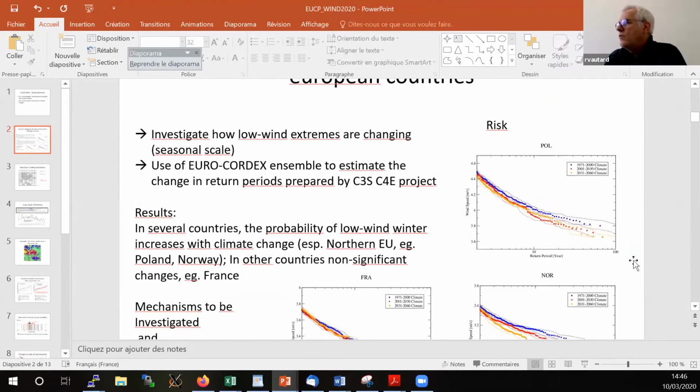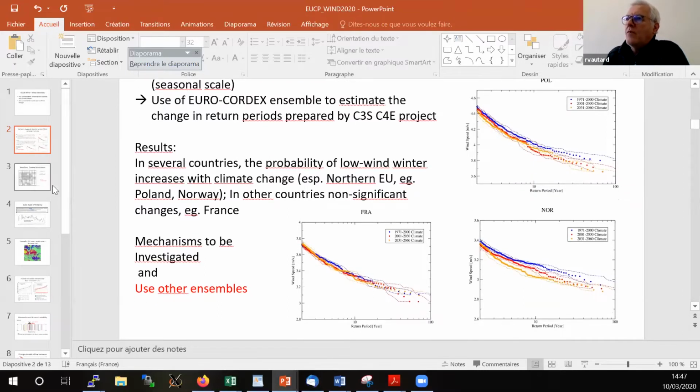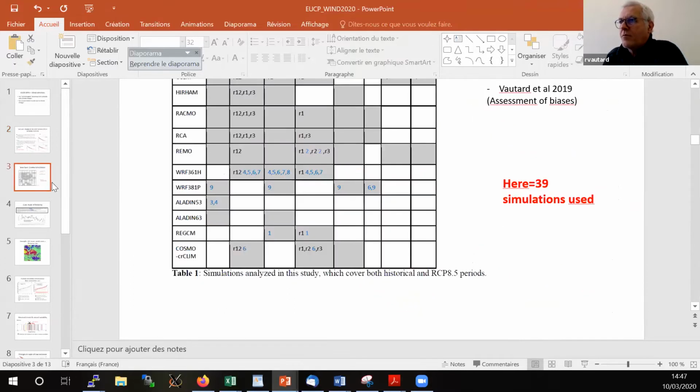What we want to do eventually is to link with Work Package 3, especially for the wind, to see whether the wind power is better represented in high resolution models, especially with the orography, but also with Work Package 2. And here we would like to benefit from the new Copernicus Climate Change Service set of projections.